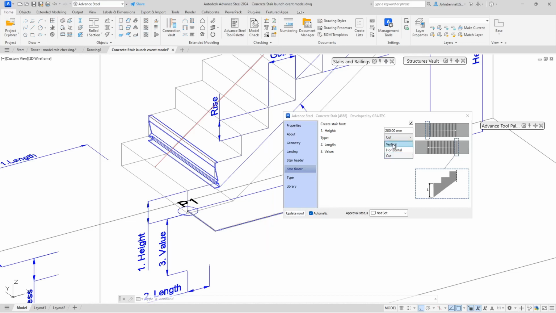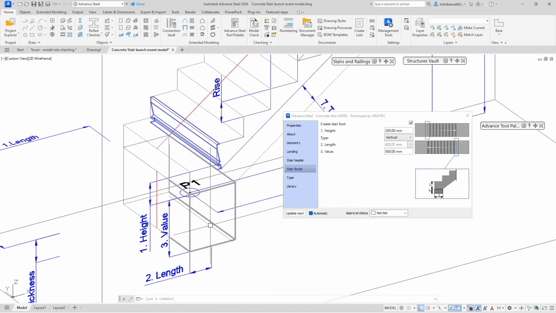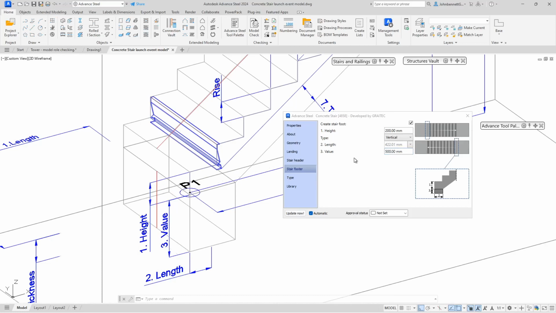There are other options in vertical and horizontal. So let's take a look at the vertical one first of all. We can see this introduces another beam stroke foot element at the base of the stair. It has a height value, which you can see is entered here, and you can adjust it and it will reduce that down or increase it as you so wish. So let's just put that back to that initial value that we started with there.